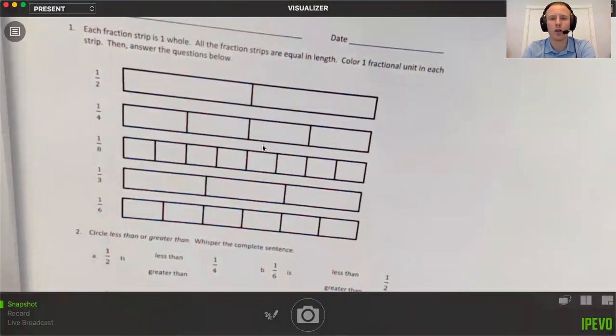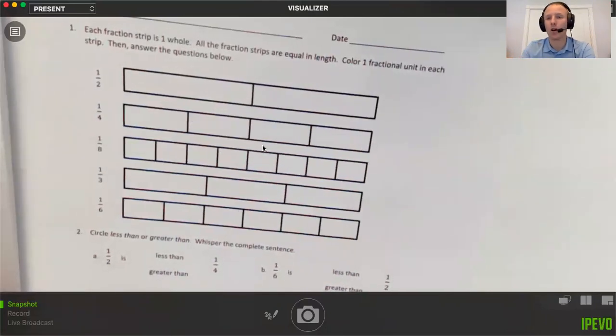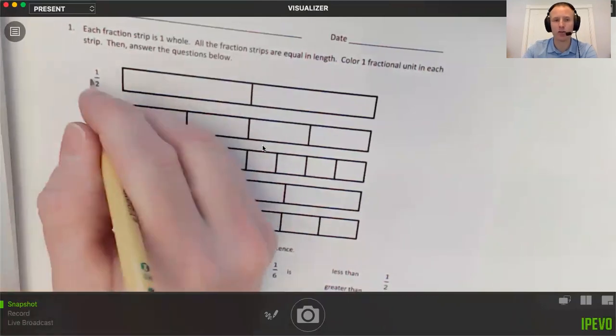And all of you will also get a tool to use yourselves. It's a bunch of pieces of paper put together in a book, and basically the way we cut them out shows the different sizes of fractions, and it's a great resource. So there are other tools that are going to go along with this lesson to help you understand how to compare fractions.